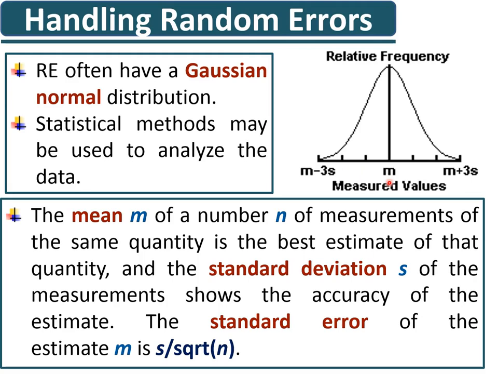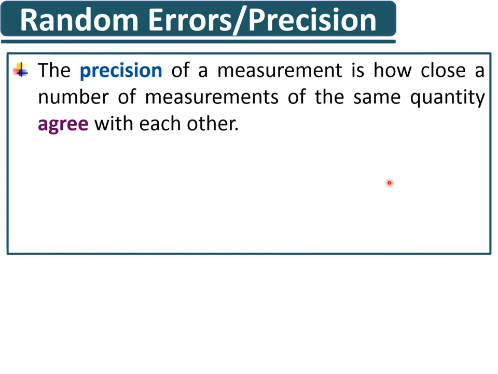The connection between the random error and the precision. You remember, the systematic error, I said, is connected directly with the accuracy. And the accuracy actually measures how far the measured value is from the true value, and knowing the true value is a bit difficult. But here the random error is connected directly to the precision of the measure. And the precision means how well a set of results agree together, not with the true value.